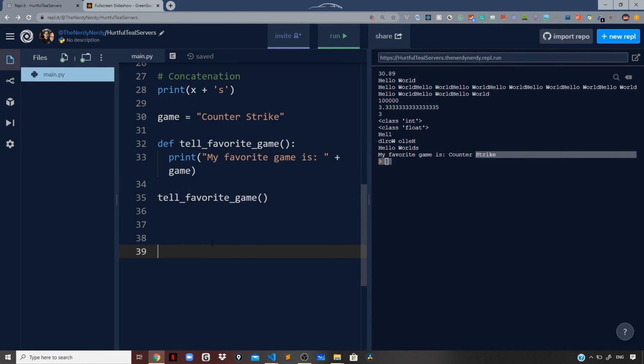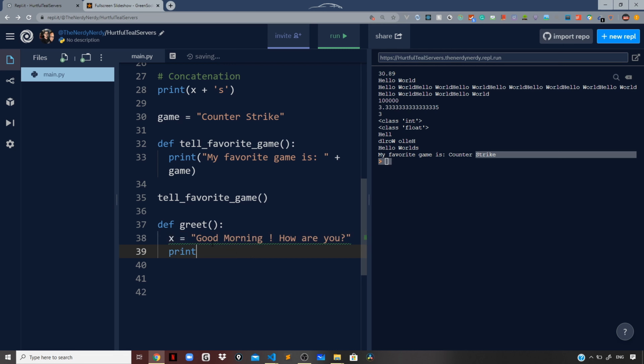Now let us see an example for a local variable. I will define a greet function, def greet, and I will use a colon, press enter. And I will define a local variable x and print that in the function itself. So I will say good morning, how are you?